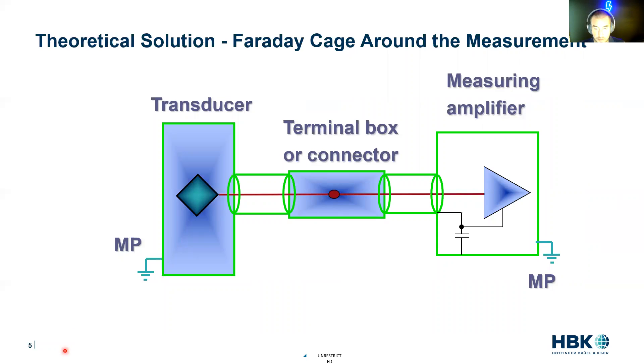Now let's talk about the measurement cable itself. We've got the information in the sensor and the sensor has a really good signal. How do we get that signal safely from the current sensor to the measurement amplifier? We want to create a Faraday cage around the measurement — the same thing we were doing with the current sensor. We want our transducer properly grounded, a shield around the measurement cable, and that shielded cable running to our amplifier, in this case our E-Drive system, with everything properly compensated, coupled, and grounded.